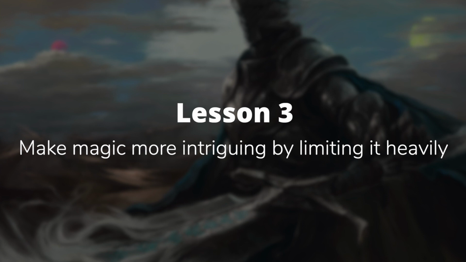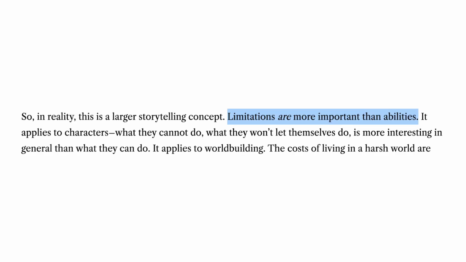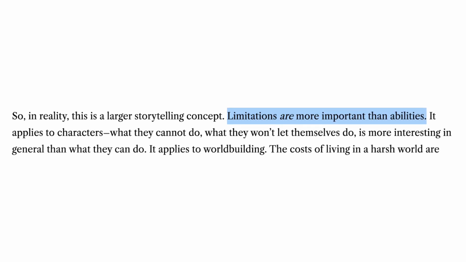And the third lesson I learned studying Brandon Sanderson's magic systems was about how he uses limitations. And Brandon Sanderson, of course, in his second law, talks about how important limitations are and how they're more interesting than the actual abilities themselves. And you can see that in the way that he uses magic. He limits them in various ways. There are inherent limitations to some abilities, as well as added limitations or costs. So let's just talk about all of these here.